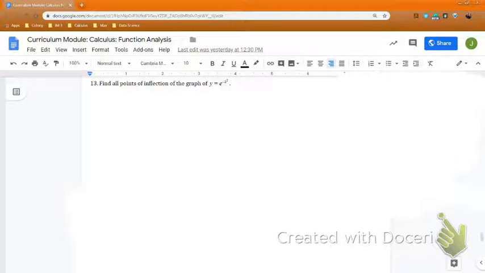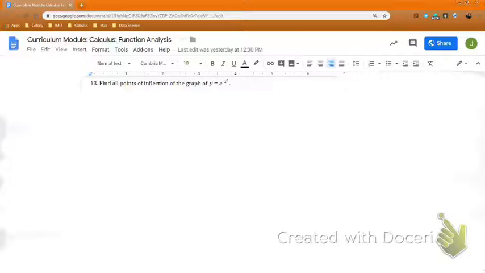So if we're going to use the chain rule, and again, my hope is that some of you would start to use the chain rule in your heads and not necessarily have to write it out on paper. If you're not there yet, it's okay. Go ahead and write your u and your v. If you are there, however, go ahead and try to do it in your head. All right, let's check your answer for the first derivative.